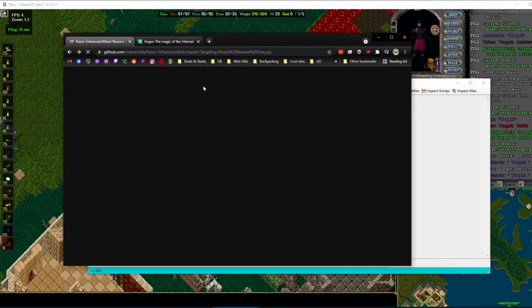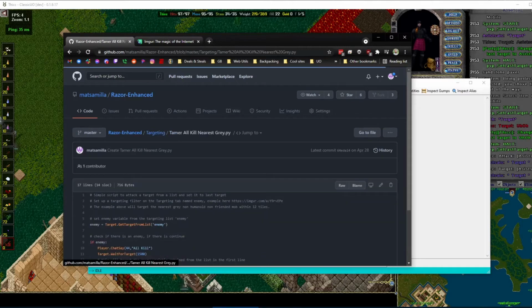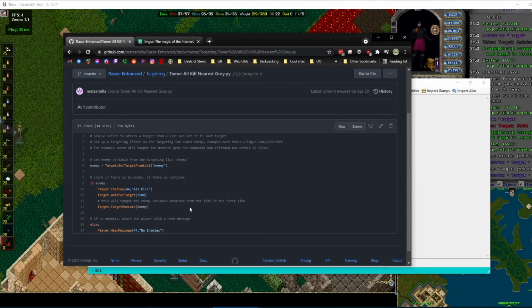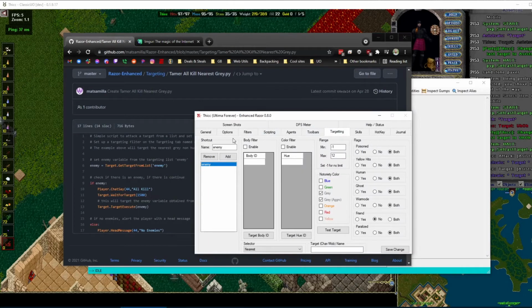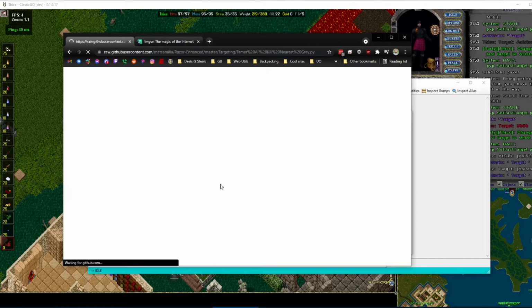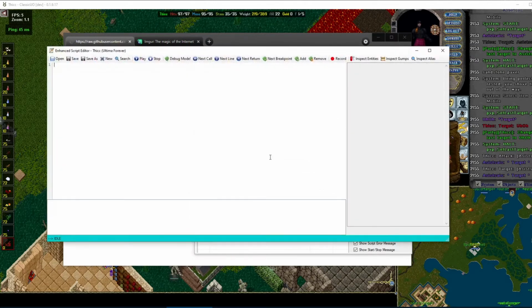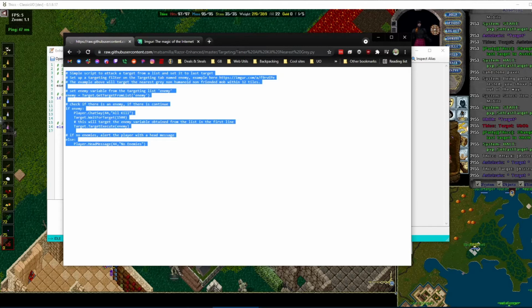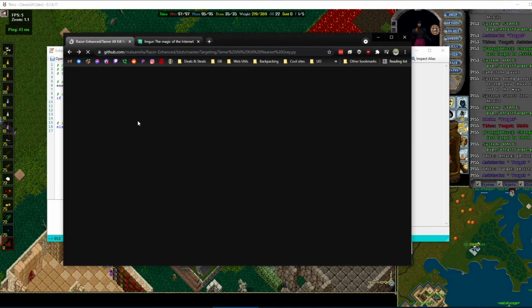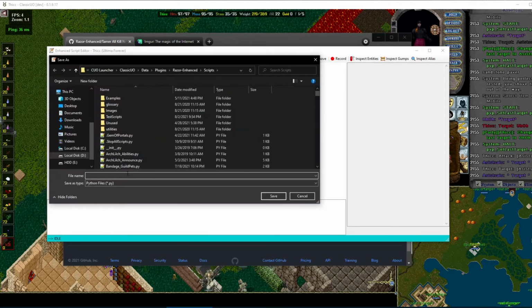And then the last one I have in here was a request from Tamers, just an all kill nearest gray. This is going to work the exact same as the one I just showed you. It uses, so you need this enemy targeting tab, has the exact same setup instructions. So we will go in and add this one. Just going to go back here to copy the name from here so I don't have to delete the special symbols.